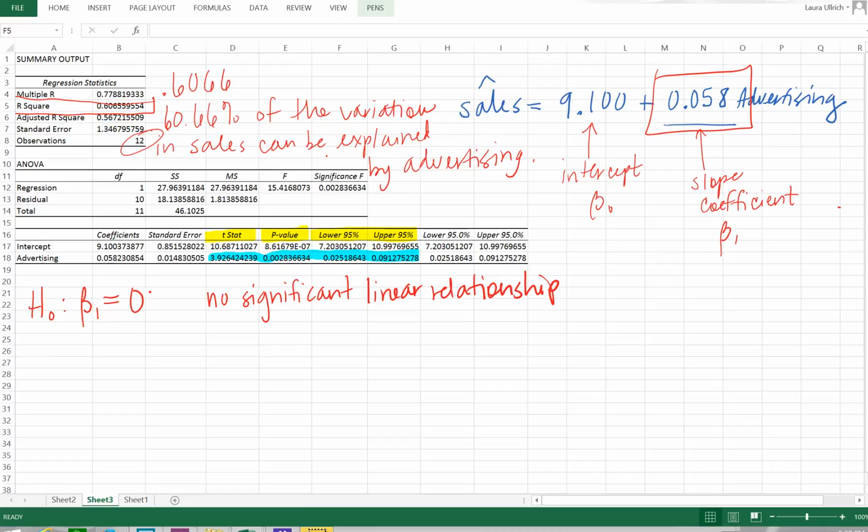Okay? So if this is our null hypothesis, then the alternative hypothesis is that beta 1 is not equal to 0. Hopefully you'll remember me saying that the reason we were going to focus mostly on two-sided hypotheses is because this is what we would be testing for when we got to regression. Indeed, that's what we're doing. And so if we reject the null, then we're saying there is a significant linear relationship. Okay? So how in the heck do we determine this?